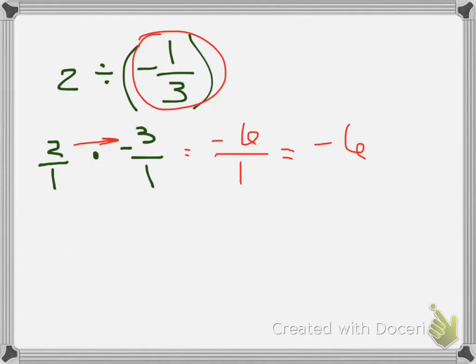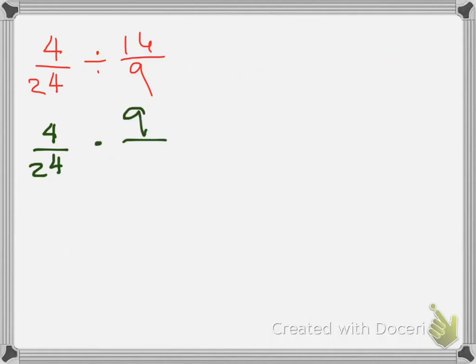Okay, let's try one more, and we'll call it good as far as this particular session. There is a 3.4b that you can watch if you want to try some more practice. So 4 over 27, and we're going to divide it this time by 16 over 9. Okay, so remember, again, the first thing you do is invert, or find the reciprocal, and multiply. Don't forget to do that. That's always the first thing you do.